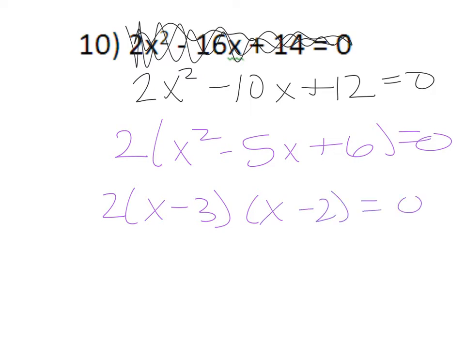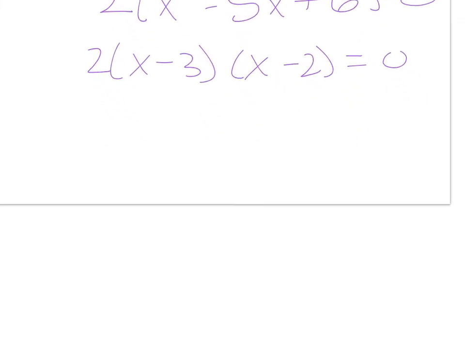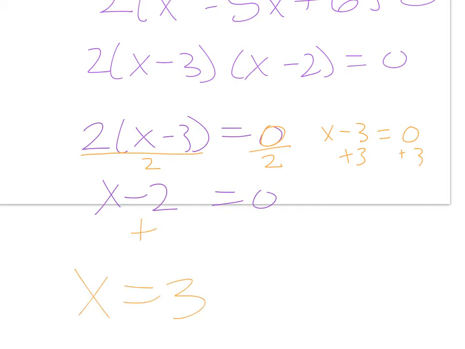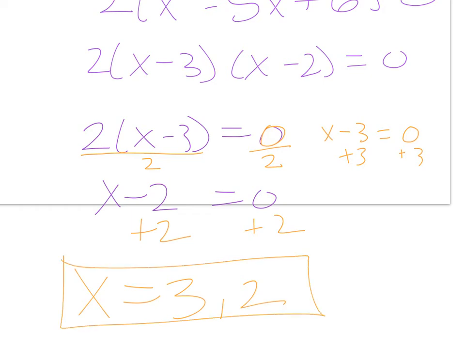So just to reiterate what I said from the last problem, I could put this 2 with the x minus 3 right here and put that equal to 0, and then have x minus 2 equal to 0 and solve both of those. If I'm going to solve both of those, first I'm going to divide this whole thing by 2 to get rid of that, and then I would be left with x minus 3 is still equal to 0, because 0 divided by 2 is still going to get me 0. And then add 3, so I'd have x is equal to 3, and this one, if I solve for x, I have to add 2. x is equal to 3 or 2.